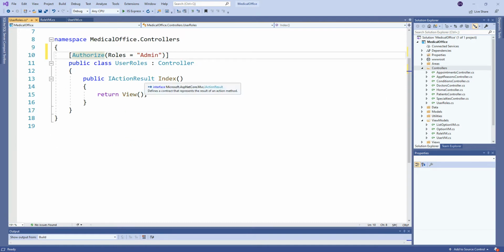Now, of course, I could do it a bit at a time, but I'll probably mess up. So I'm going to get my entire controller code and put it in place, and then we'll talk about it. All right.